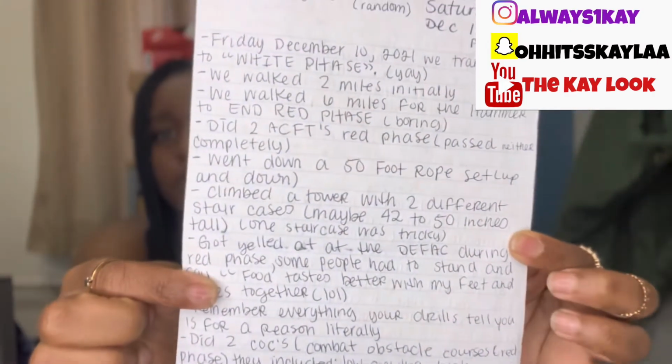But you do have these. So I kind of was writing while I was there, y'all. I was writing everything because I knew I wanted to do this video, so I wanted to write little key points or highlights. When you get to basic, everything is going to be on this bulletin board for your whole cycle. At least for mine. I think the other ones are like this. Everything is going to be on that bulletin board from the moment you get there to the moment you leave basic training, to the moment you graduate and get ready for AIT.